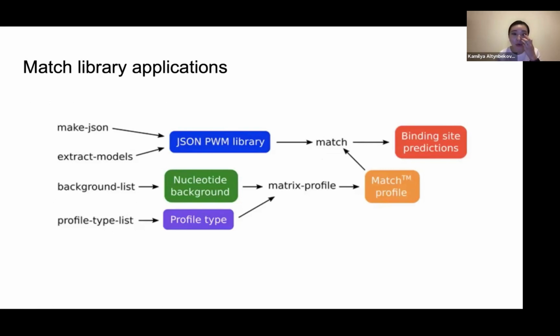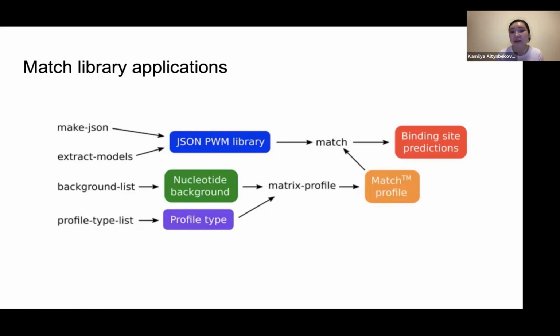And of course, TRANSFAC has, as we showed, a big collection of different matrices, and in order to tailor it to your specific needs, maybe your specific species, or to play with the cutoffs, you select the collection you want to search match against.